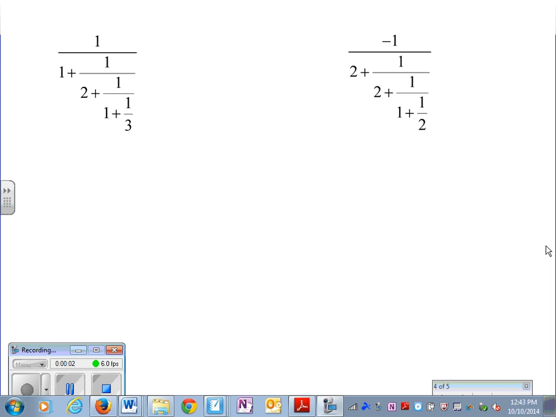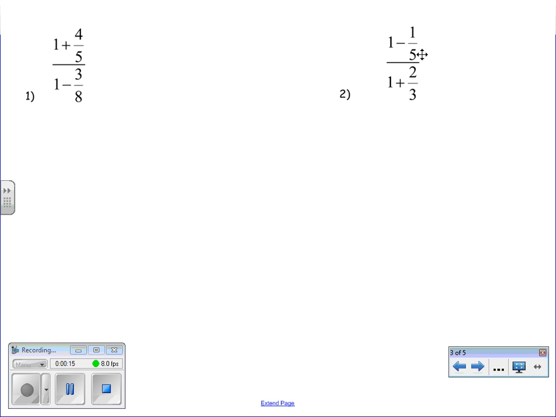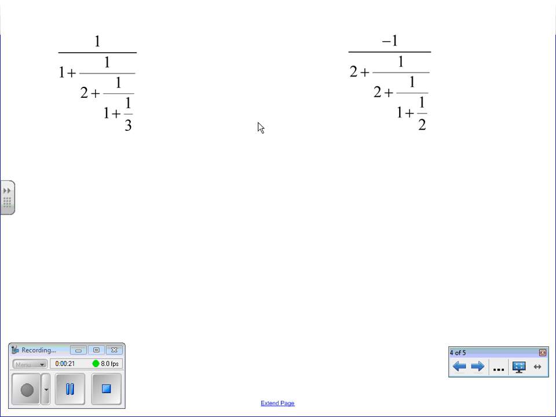Today we are going to continue with complex fractions, but they look a little bit different than what we saw yesterday. Yesterday, if you remember, we were looking at really just one numerator that needed to be simplified with one denominator. Today, you can notice that it really is a fraction within a fraction within a fraction within a fraction, and it looks like quite a few numerators and denominators.